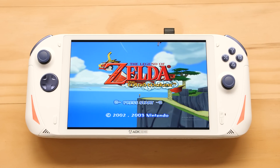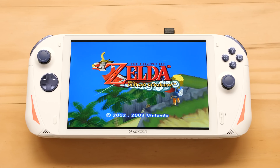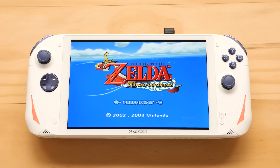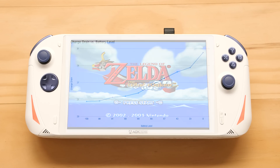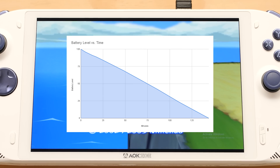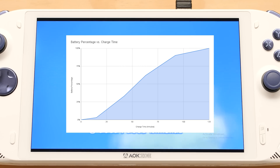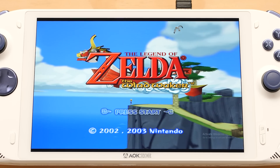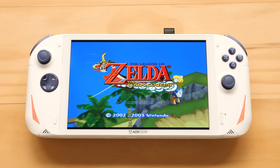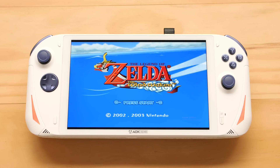Since this device has a huge battery, I wanted to look at how long it lasts at 15W TDP — a point where a lot of games become playable without many compromises. In the 15W charge drain test, the A1 Pro lasted for almost two and a half hours, which is a ton of battery life for that level of performance. I ran the test until the device completely shut off, so the recharge time represents our worst case scenario. Using the included charger, we got a total recharge time of just over two hours. When the device is powered on, charging speed cuts in half. You also need to make sure the device has good ventilation while charging because the battery can get warm.